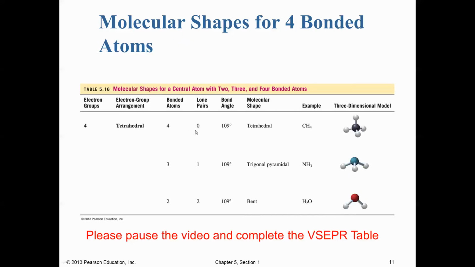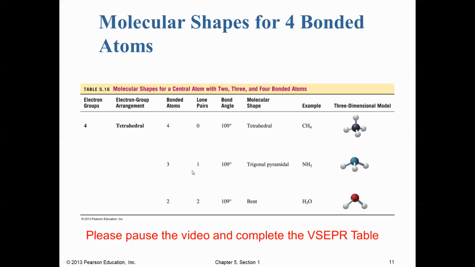If we have 4 bonded atoms and 0 lone pairs, we're going to have a tetrahedral shape, and there's a diagram of it. So once we get to 4 electron groups, this is where we sort of go into 3 dimensions rather than 2, can spread out these atoms further apart. So VSEPR theory is based on a very simple idea. The theory is based on the idea that these bonds and lone pairs are all made of electrons. Electrons are all negative, and therefore they repel each other. So we want to maximize the distance between them. And spreading to 3 dimensions is how we maximize that distance here.